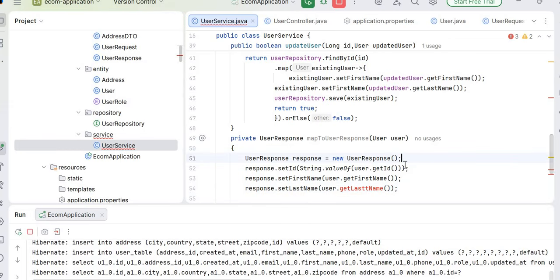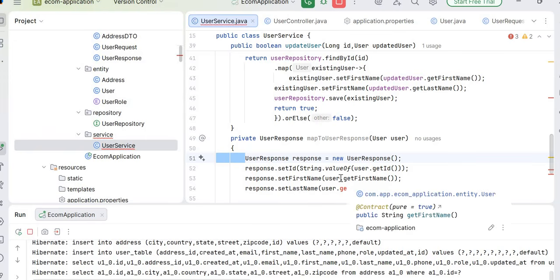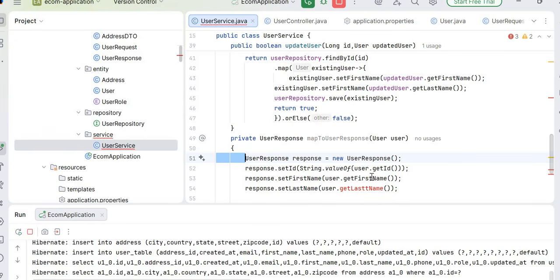Now why are we controlling this? We are mainly controlling the response part. First, get the first name from the user, then set it to the response, get the last name, set it to the response.